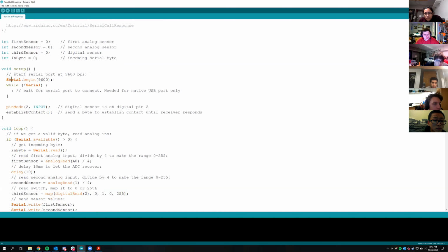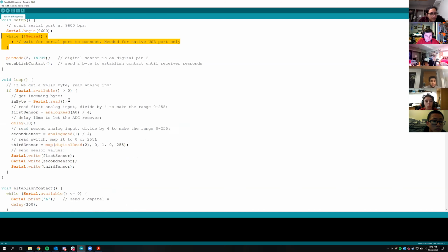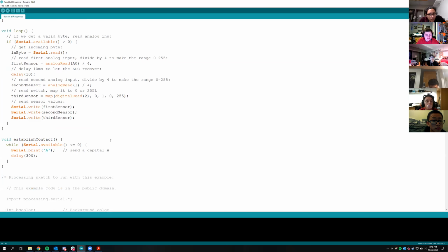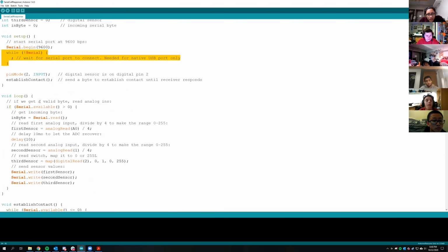So if you do this code right here, Serial.begin, and then you use this while loop, while, I can't say that word today, while not Serial, do nothing. That means you're going to wait until the serial port is connected, and that is Serial through your USB port. So Serial is essentially just sending messages back and forth over the USB port.